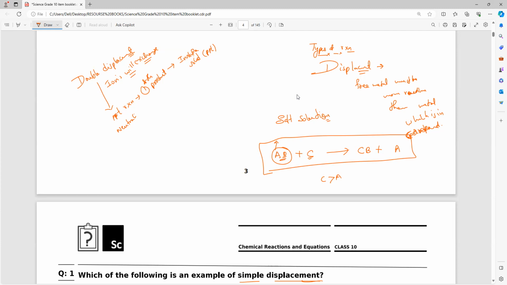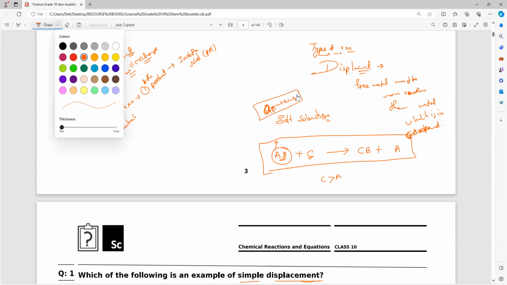Clear, everybody? It may be a metal or a non-metal also, so that you cannot say. So a more reactive metal or non-metal displaces a less reactive metal or non-metal from its aqueous salt solution. The reason to say everything again now is that this is the last time you are going to study. Before the board exam, we cannot have time to do this much. This is the last period of time where we can analyze and read slowly.